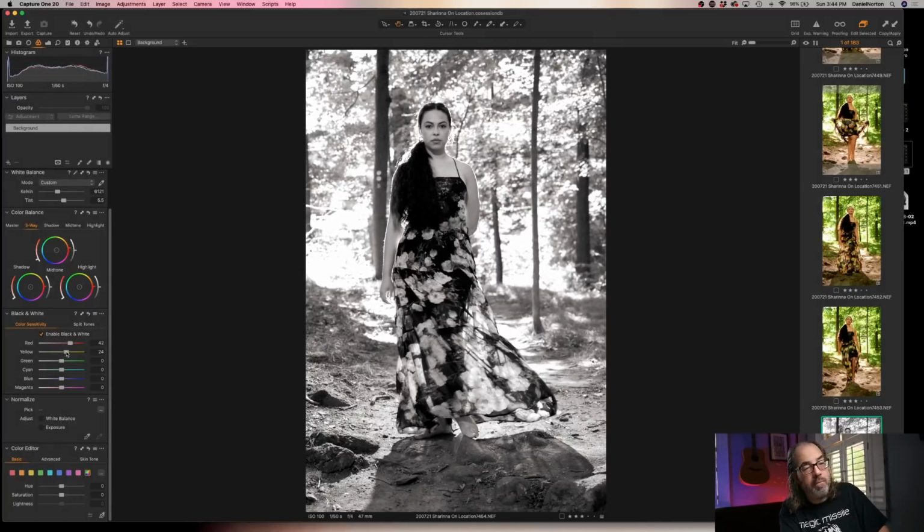This really comes down to the individual person. Most people with a lighter skin tone, or anybody with warmer skin, like a Latin heritage, or, I'm Irish, so I have a lot of red in my skin, are probably going to be reds and yellows. Some people with much darker skin, sometimes the blues affect their skin more. It depends on the person. But here we're going to mess around with the greens, because now I think we can actually get something interesting, because I can add more drama to the trees by really dropping that green down, right?